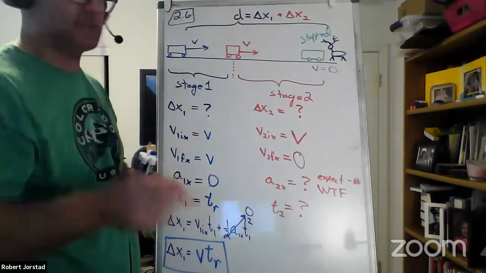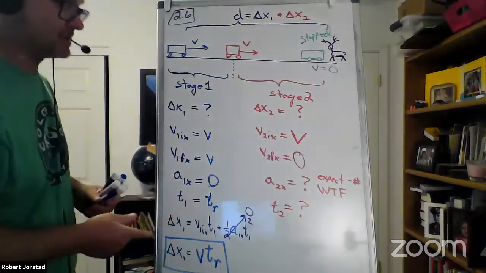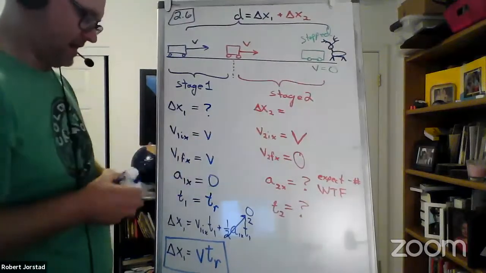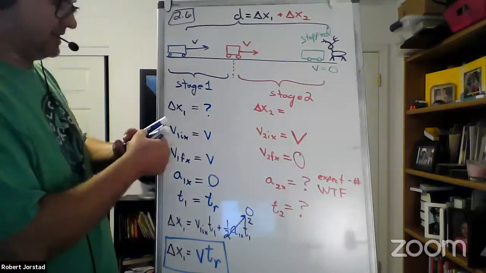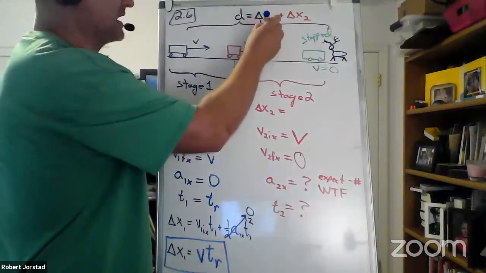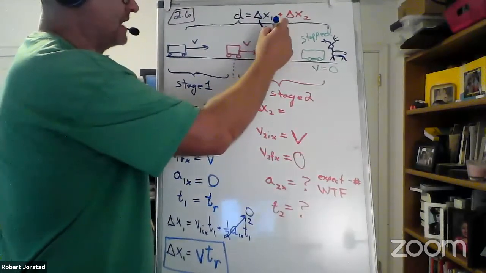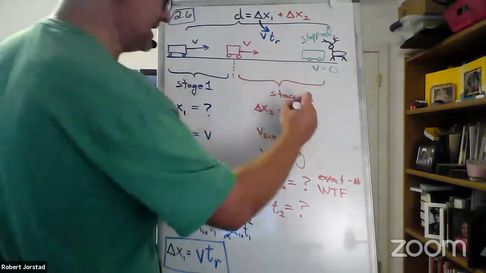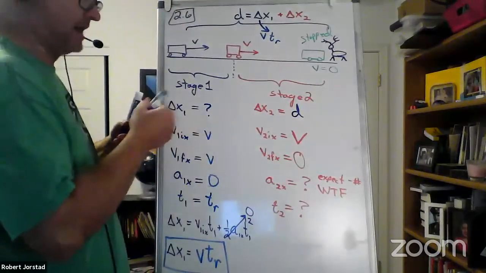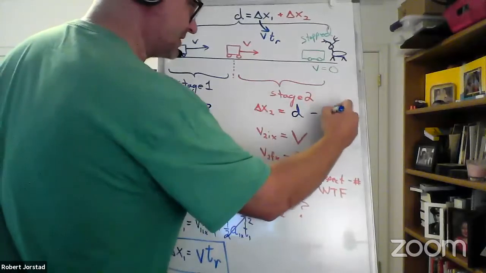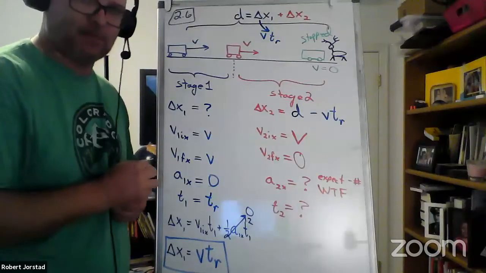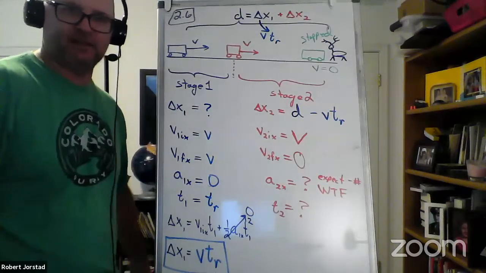I don't know who chimed in, but that was a great job. So what he was saying is, wait a minute, isn't this just, let's see, x1 is VTR right here. So this thing right here is V times TR. And so what he was saying is, I believe this is D minus VTR. And is that what you said? Yeah. Nice job. I'm going to pause for a second to make sure everybody's cool with that.